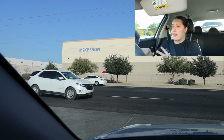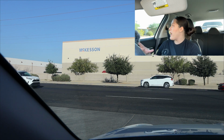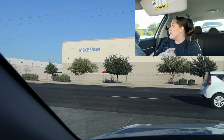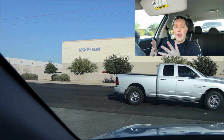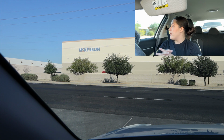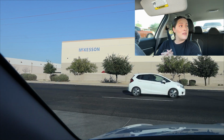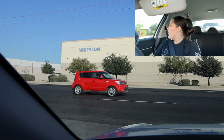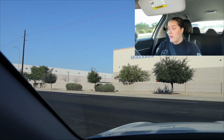If I wanted to put a little small pool back there, I could eventually, if that's something I really want to do, but it's not on the radar right now. If I want a huge backyard, then I can do that too in the future, but I don't like maintenance. And I don't have a pool. So one day if I did have a pool, then I would get a huge backyard.